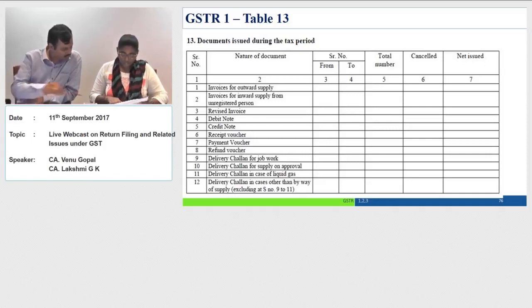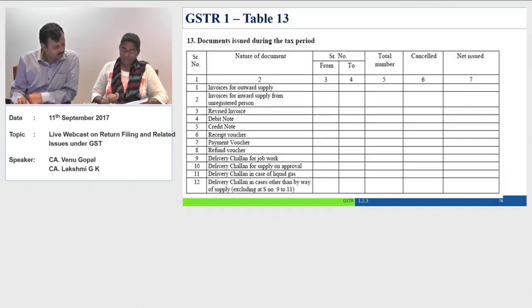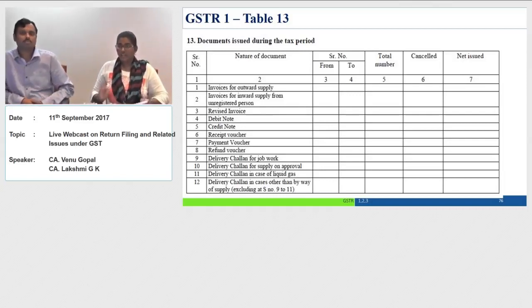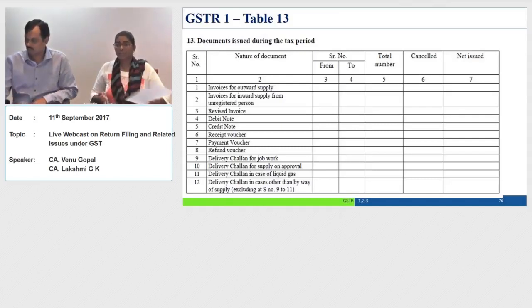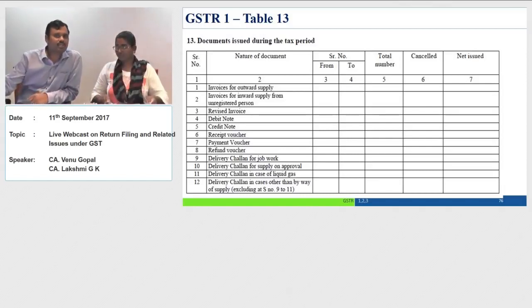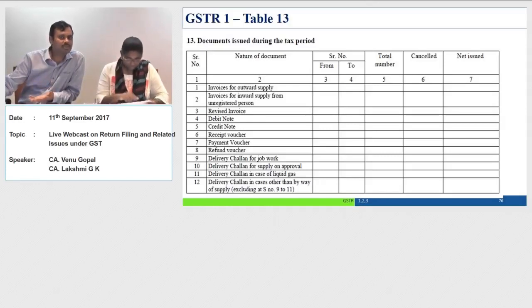Whether tax invoice is compulsory for banking institutions. Yes, it is compulsory, but if we see section 31, there may be a separate format given to the banks, and accordingly they can go ahead. In fact, for banking institutions, it has been clearly mentioned that whatever the form in which they disclose the information to the recipient would be considered as a tax invoice. So there was a relaxation given in the tax invoice rules for banking institutions.